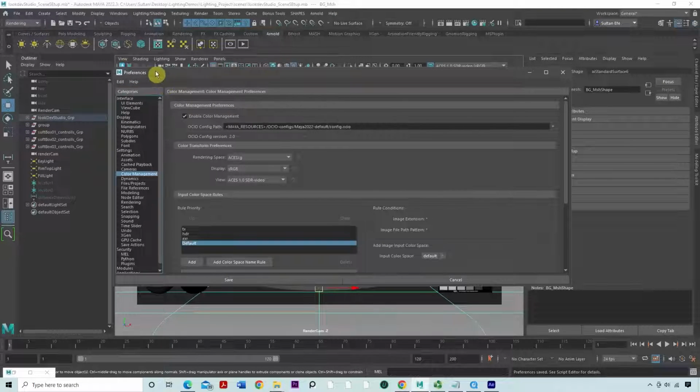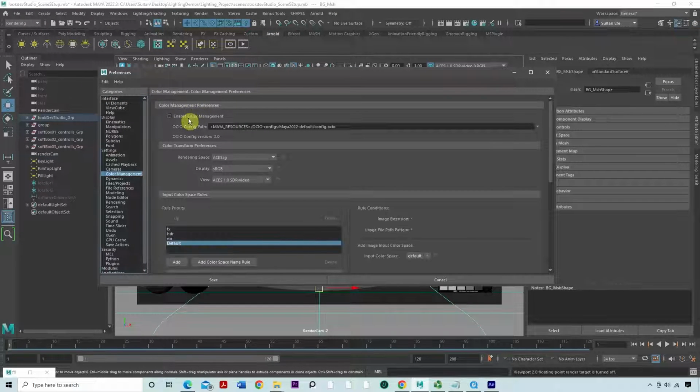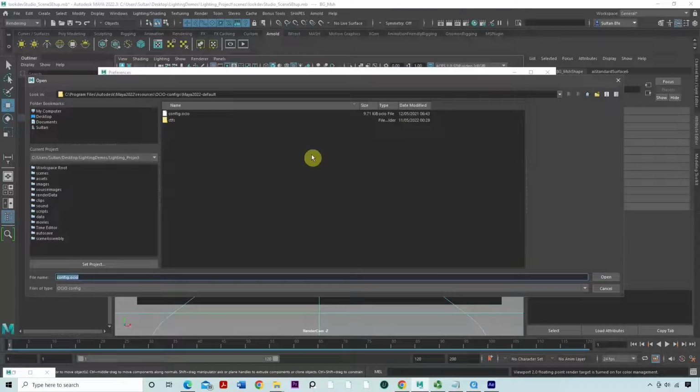Okay, most likely you will have this. And if I go to this drop down arrow, browse, it should take me to the right folder.